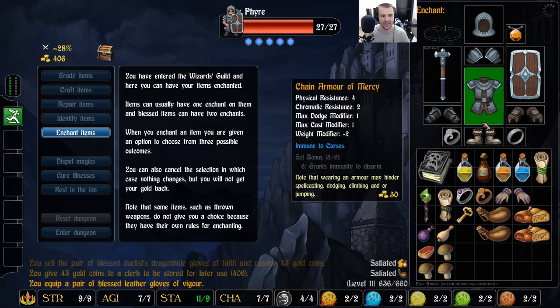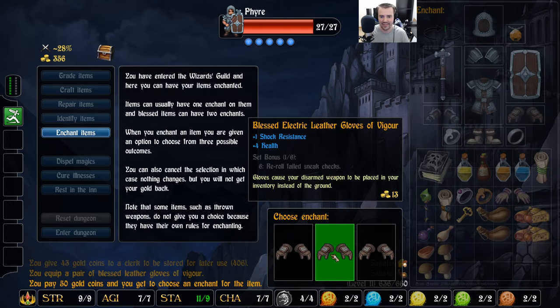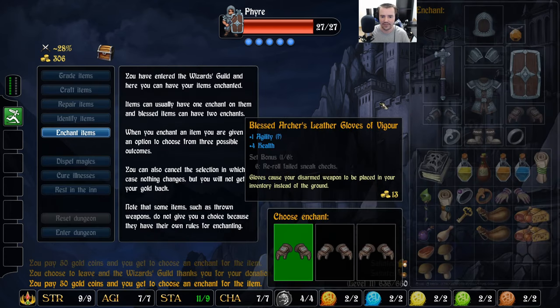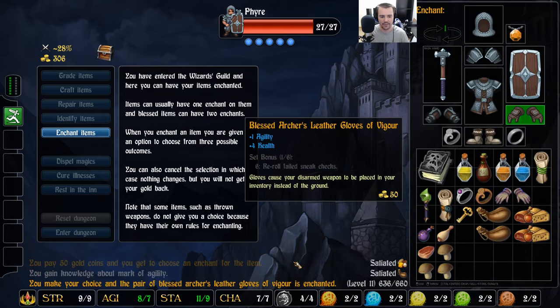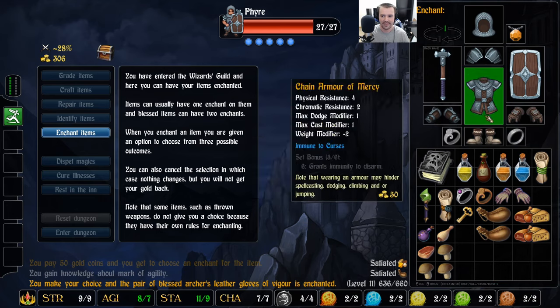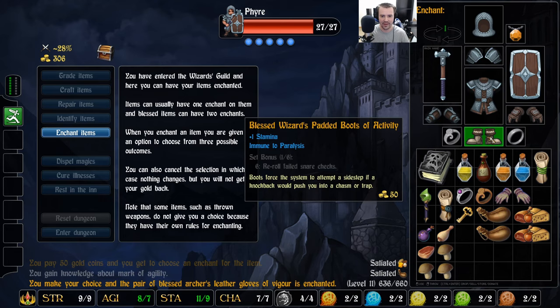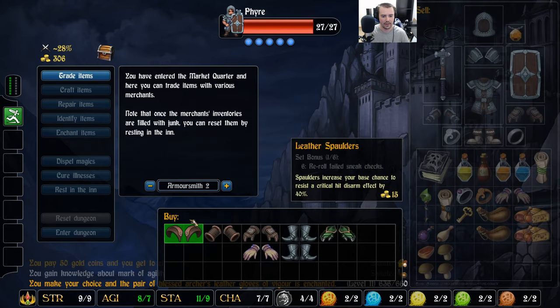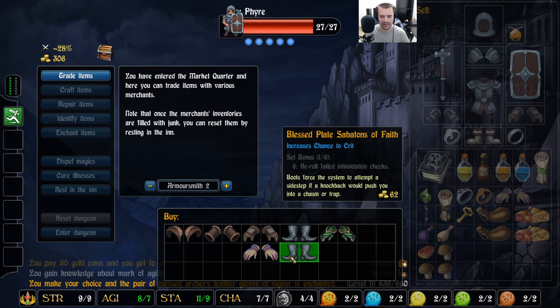All right, so I want to get a new enchant on this. Come on. I'm going to take the agility. That gives me a dodge. Also makes it easier for me to jump. It's not ideal. I'd 100 times rather have strength, but I need something. Okay, what do we have to buy?